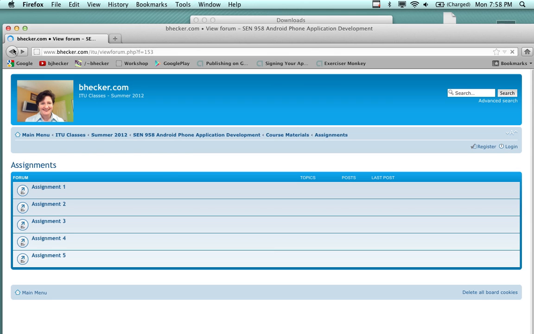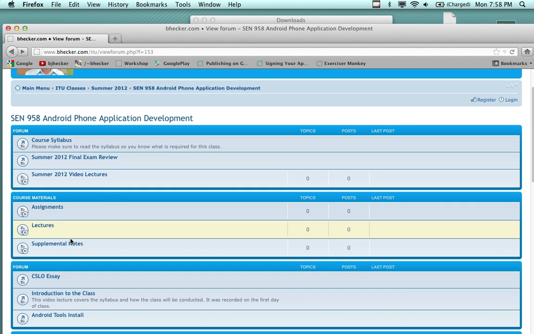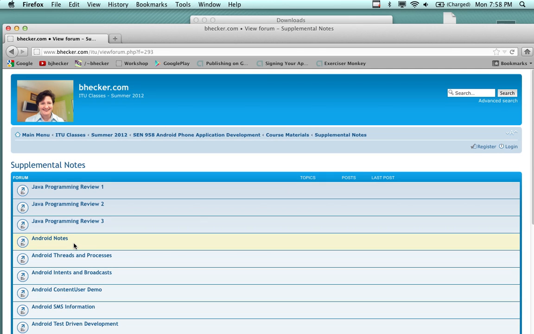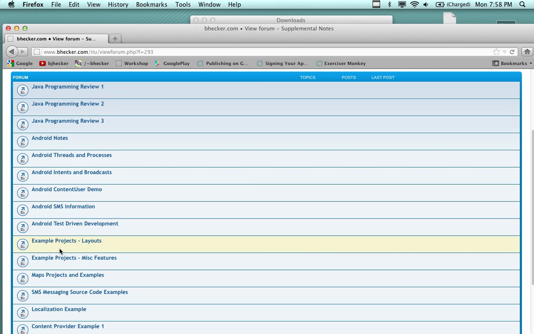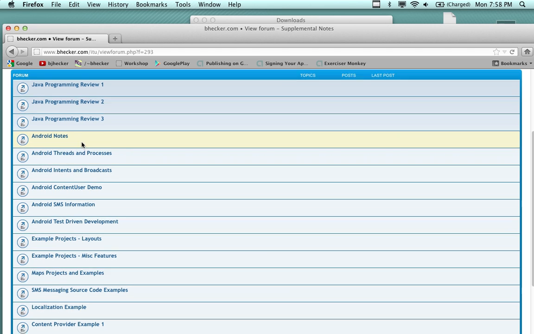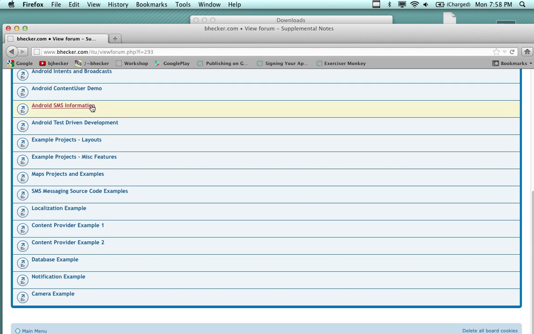And if you're looking for the examples, let me point that out as well. What we're looking at is the Android directory here. Supplemental notes is the link that you're looking for. Inside the supplemental notes, you'll see special notes. Here's some stuff that I have gone over some of, haven't gone over some of. It's just a repository of examples. Towards the bottom is where you're going to see the SMS information.